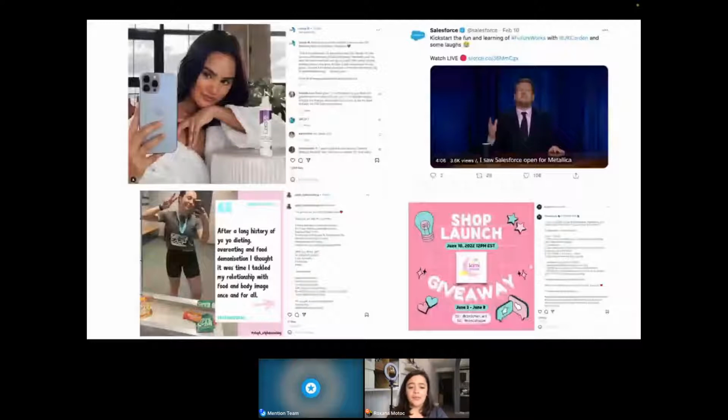So then once again, in the second example, you could see a coach that decided to include user-generated content from one of her customers, along with the testimonial. Then once again, you could see a brand launching a giveaway. They made sure to add the date visually in the image, to make sure to add a condition on how to enter the giveaway, and to make it very, very catchy and obvious that it's a giveaway that they are having.